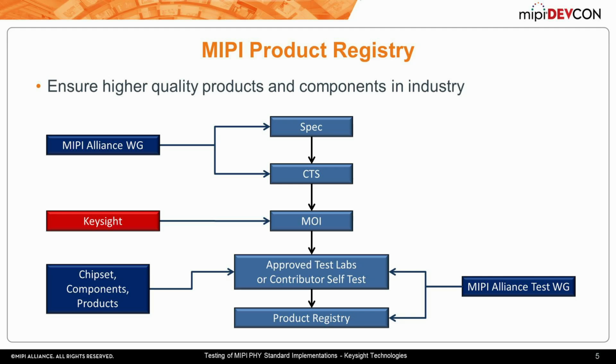Once your device has been shown to be tested, then you can have that product listed on the product registry. This is a process that has been developed and been in place for many interface standards in the market today, over and over. And I'm sure many of you are familiar with this being in place for interfaces like USB and PCI Express and SATA. So this is actually not a new kind of thing, but putting all the pieces together takes a little bit of work.